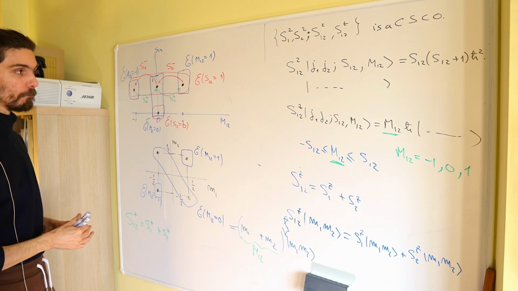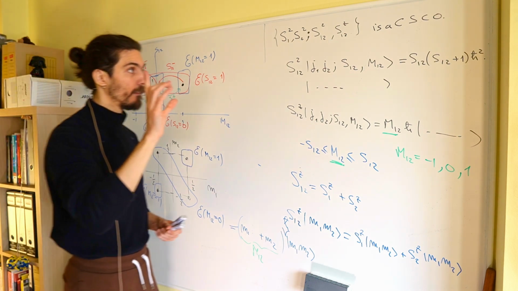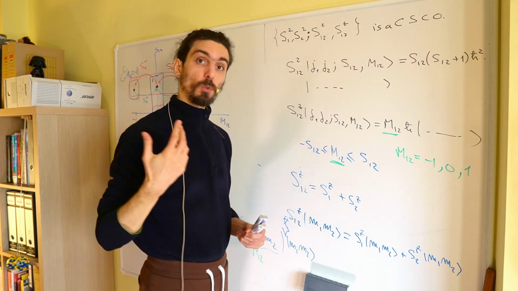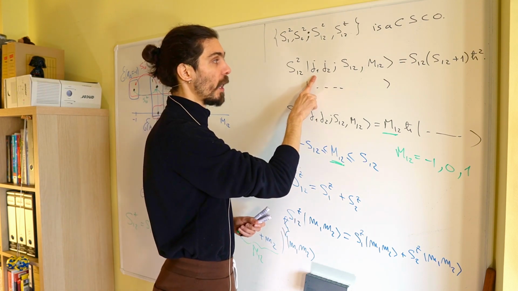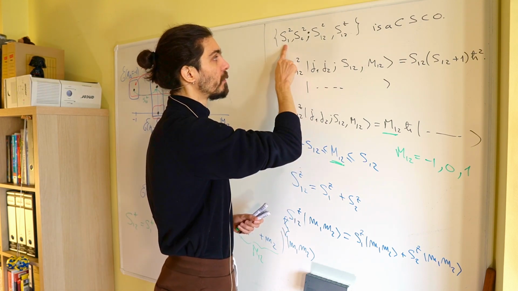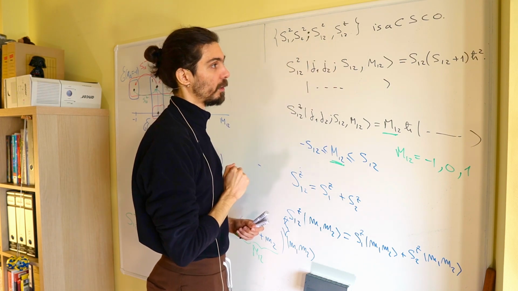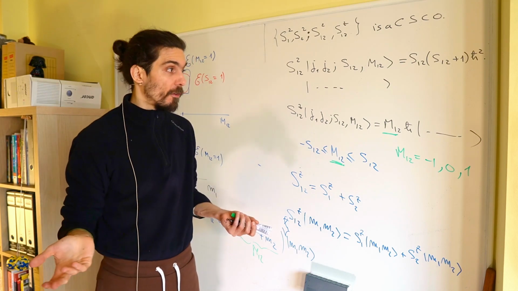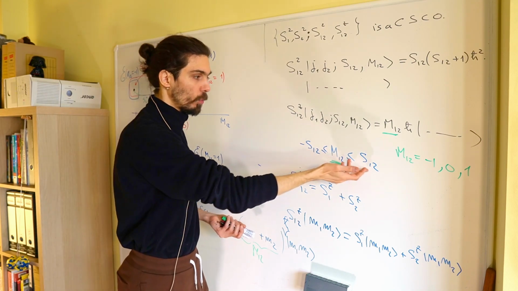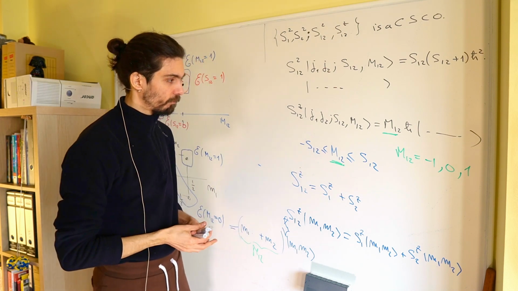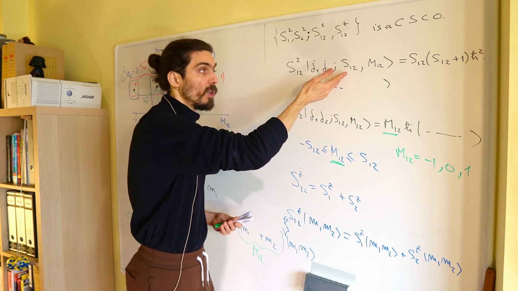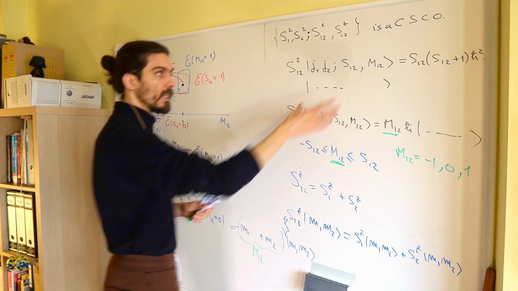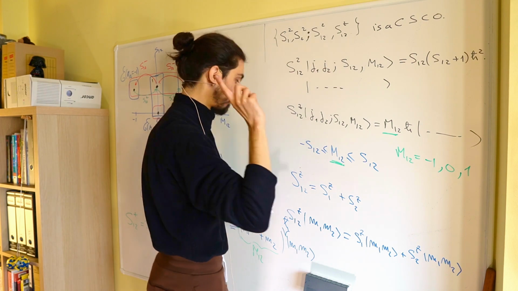This is very important because this is a complete set of commuting observables. The only thing that we know is to write the states labeled by the quantum numbers that determine the eigenvalues of all these observables. This is how much we know. They are orthogonal if the quantum numbers are different. We know these constraints, but that's all we know about these states. What these pictures now allow us to do is to relate these bases with the old one.